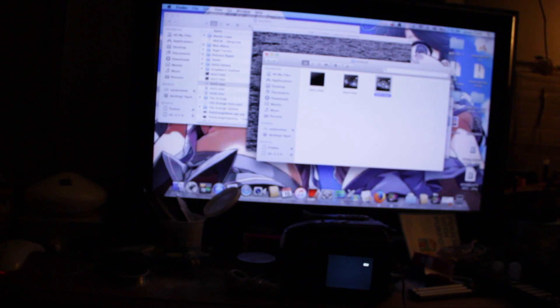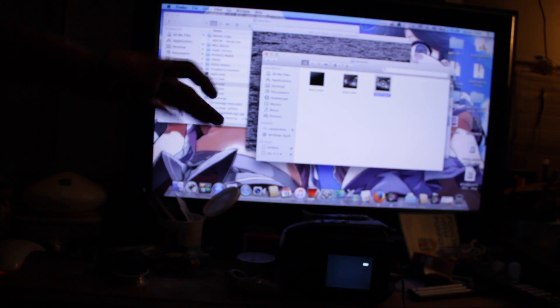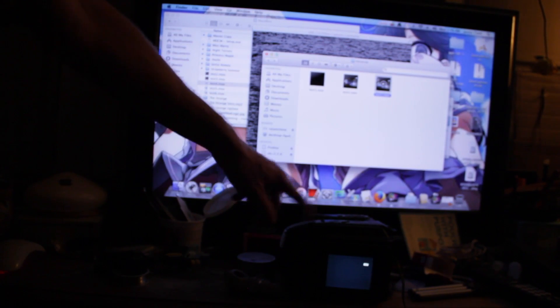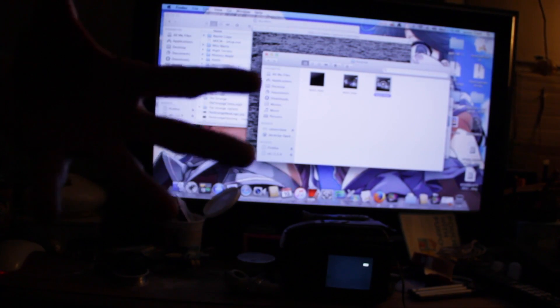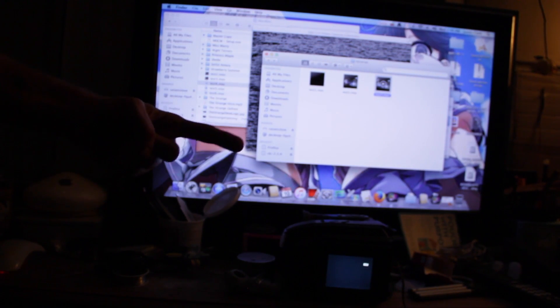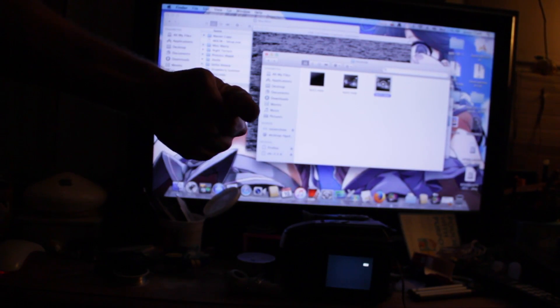This camera is pretty nice. I like it. Unfortunately it's tape, so if I wanted to keep using it for tutorials, I'd have to get a better card, get more tapes, blah blah blah. It's nice though. So if you have one of these, don't throw it out — keep it. Or give it to me, I'll take it, I'm a collector. Remember, all the links are down below, and this was all just an experiment.